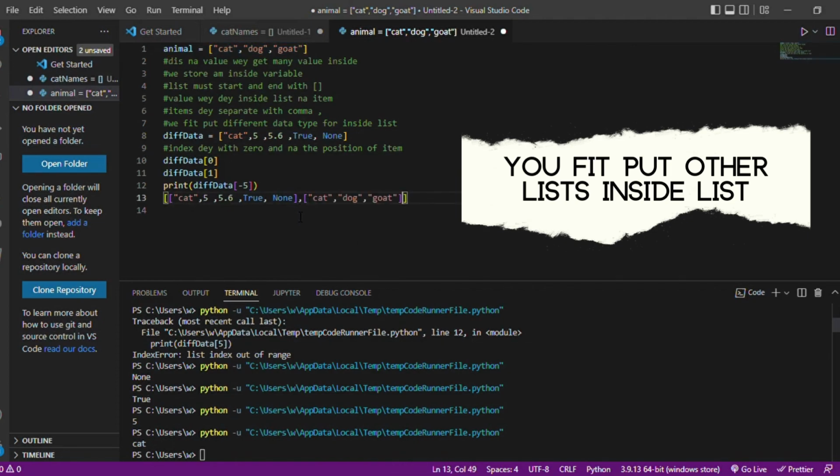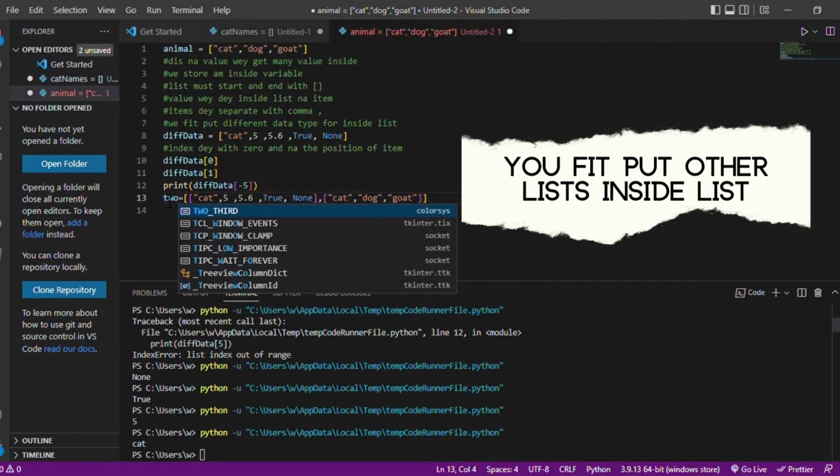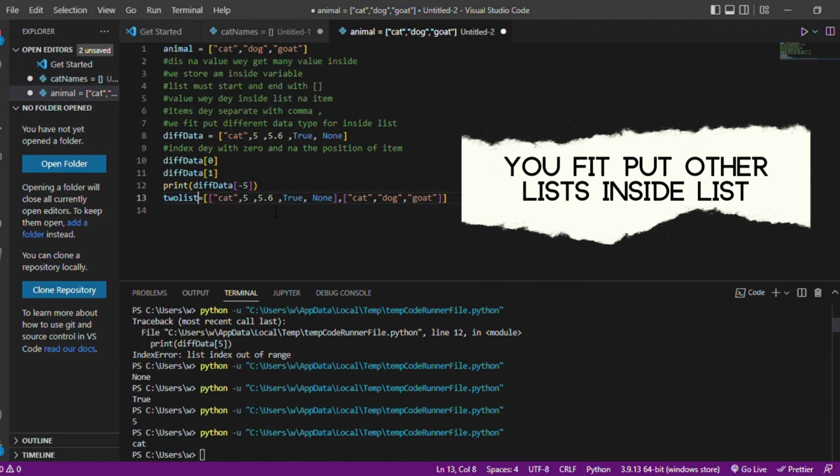So these two lists now, they dey inside one list. So for example now, maybe we wan come give this list name, say maybe two list or something. We'll just find one name, give am say maybe we call am two lists.